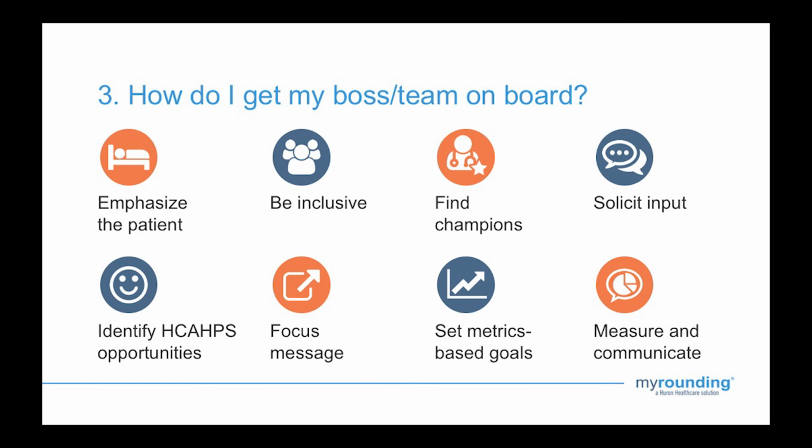Yeah, absolutely. Being inclusive in the design process is critical, because there are so many different care team members that really should be a part of this meeting with different schedules, different priorities, different duties. Having them in the design process really gives the meeting a good chance to get off to the right start, or get them there to participate. There is no perfect design for these meetings, meaning there's no time of the day that's going to meet everybody's perfect schedule. It will never happen. What you're really doing is picking, honestly, the best of the worst, and trying to make it work for the best of everybody, and that's really what you're going to be going for.